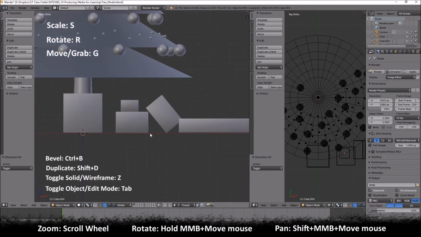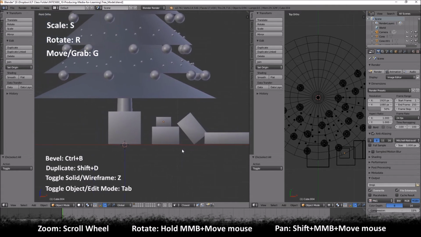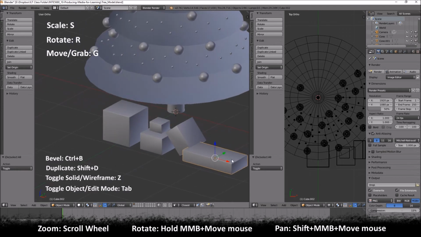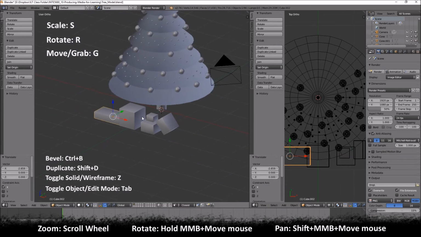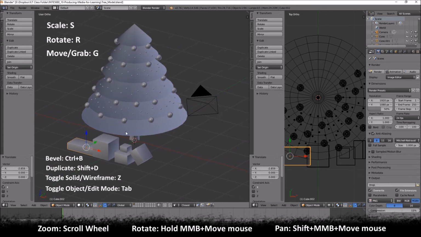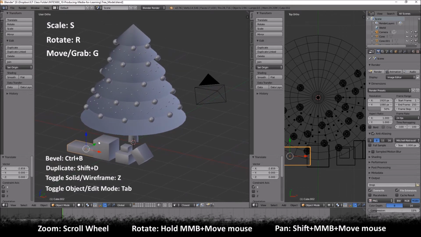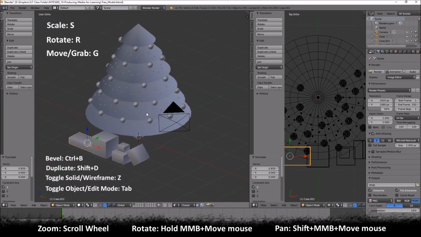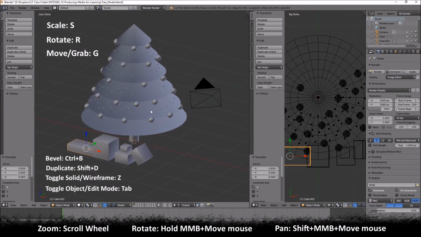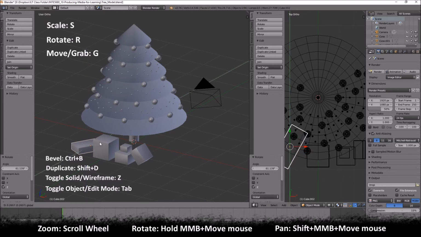And I'll move that back and over a little bit. So play around a little bit and arrange your gifts under the tree. I'm just going to drag this over. Since I'm going to render from about this angle, I'm just kind of going to position in a general area here, and I'm going to hit R and then Z to rotate this along the Z axis. I'll do that.